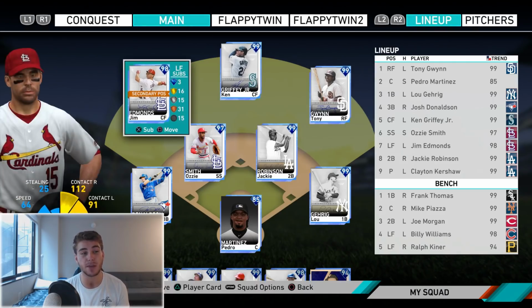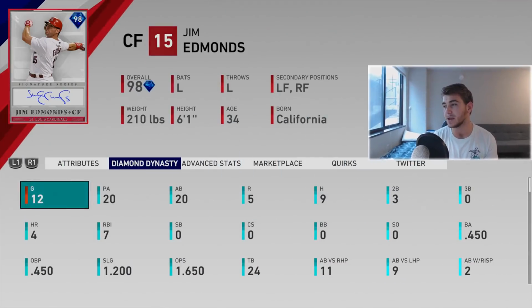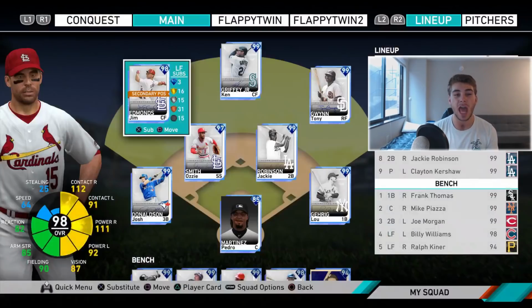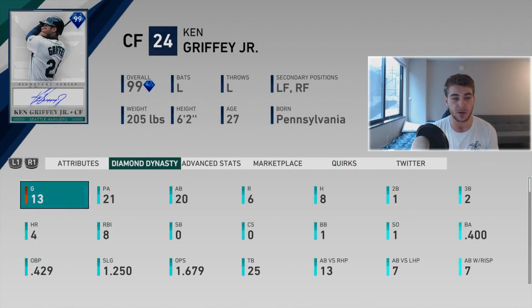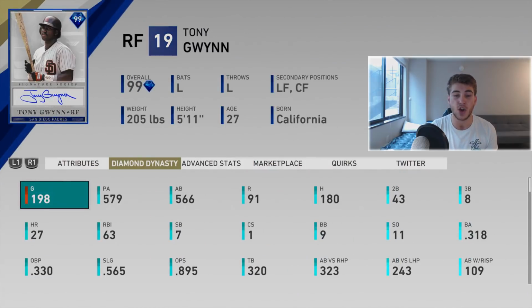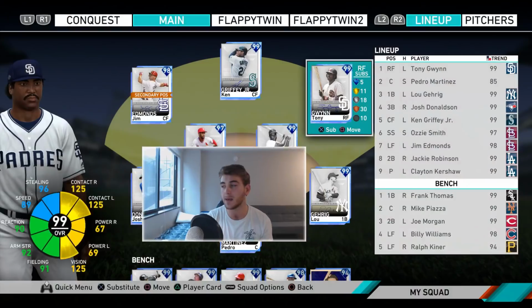You know, maybe I'm just in the honeymoon phase with Jim Edmonds right now, because it has only been 20 at-bats, but he's been super good. Griffey, I'm not going to replace Griffey. Griffey's been awesome for me as well. And then Tony Gwynn is tried and true, battle-tested. I know what Tony Gwynn brings to the table, and I've enjoyed him all year.